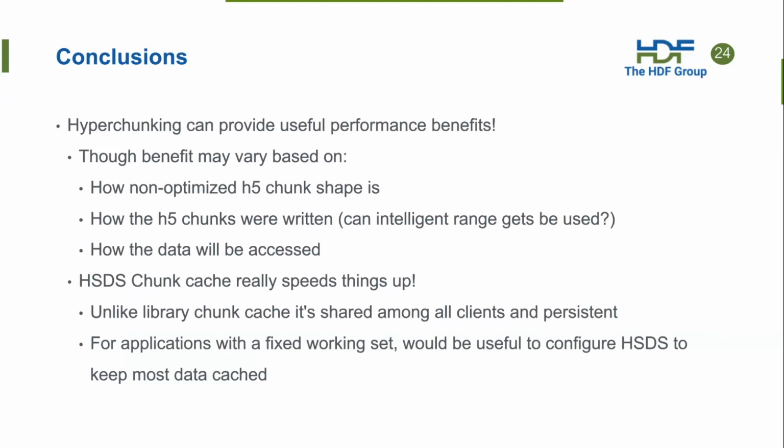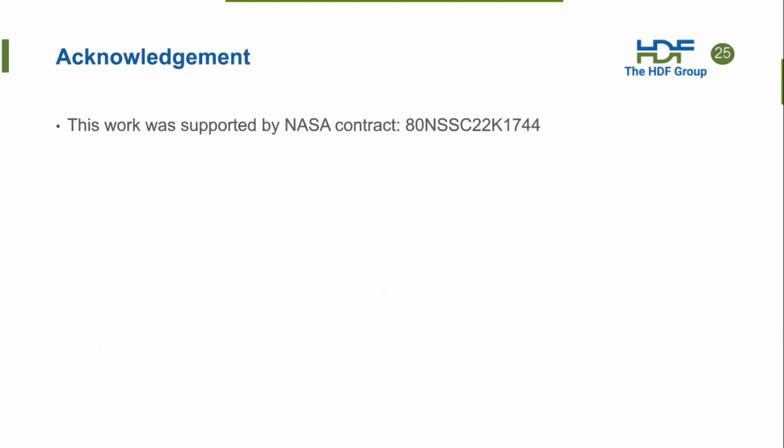Okay, so in conclusion, we love HyperChunking. I'm not sure it solves every problem, but I think it's a useful tool to have. And also pay attention to chunk cache, right? If you have a problem where your working set is relatively small, as in a few hundred gigabytes, then you can potentially keep everything inside cache and you'll have really fast performance. And this was sponsored by a NASA contract. And that's it.